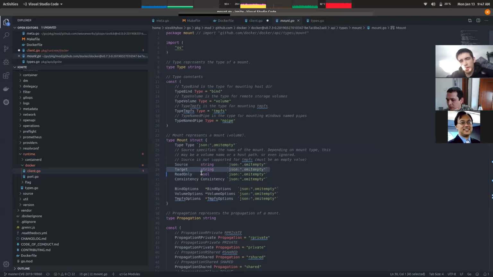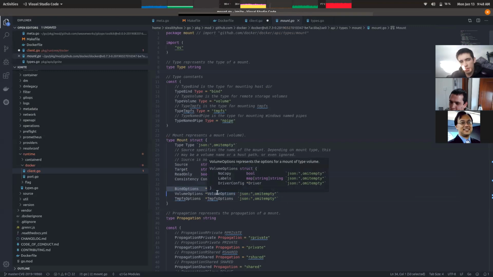I don't know how you did it. Are you passing read write or something, or do you have a read only flag? I think it's a read only flag. But however you can get this to work, because these options are not arbitrary, right? There's one specific to different functions.